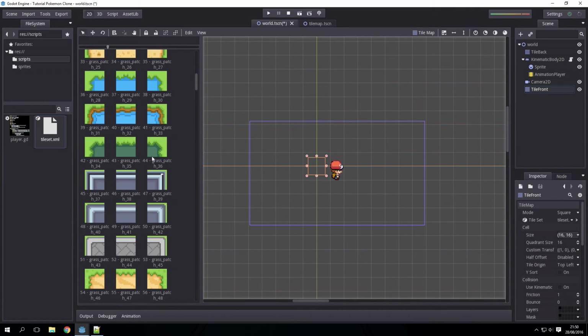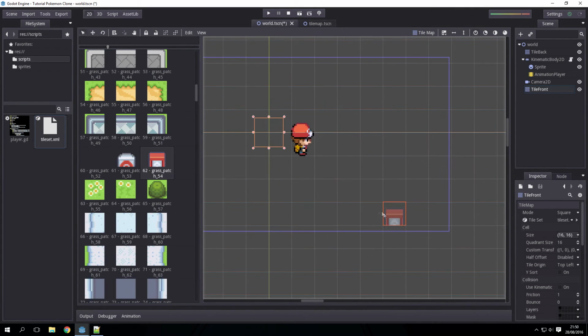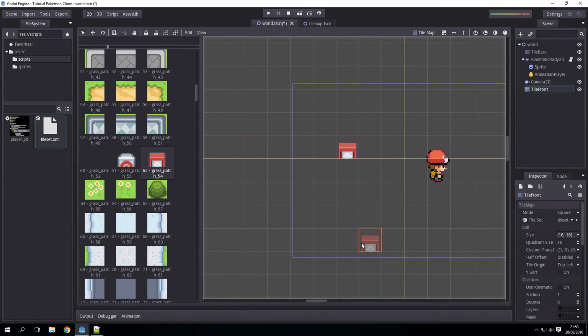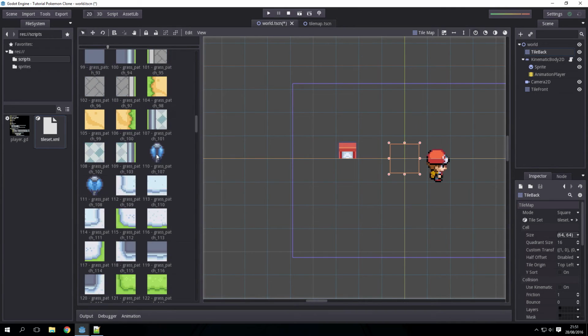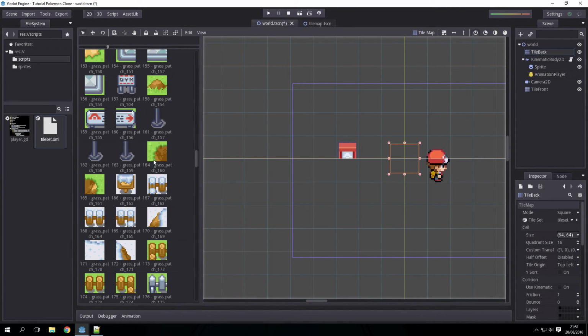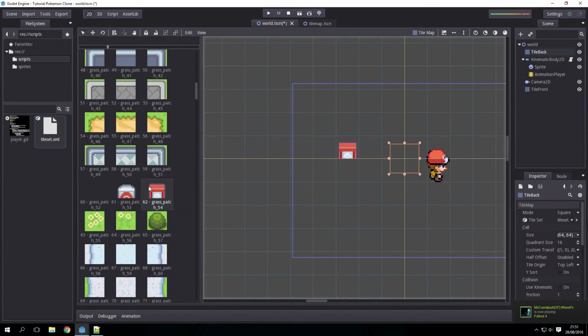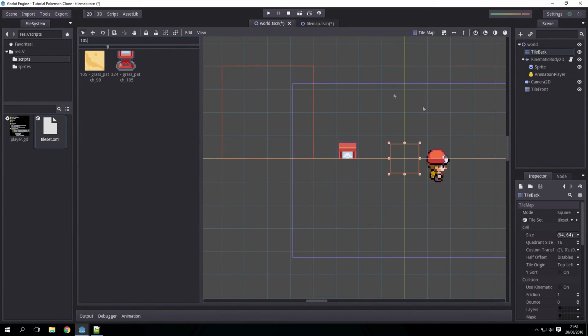So then we just want to add on tile front the top half of our sprite with a collision, and on tile back we add the bottom half of the sprite. Set this tile set to 16 by 16 as well, otherwise you can have some problems.